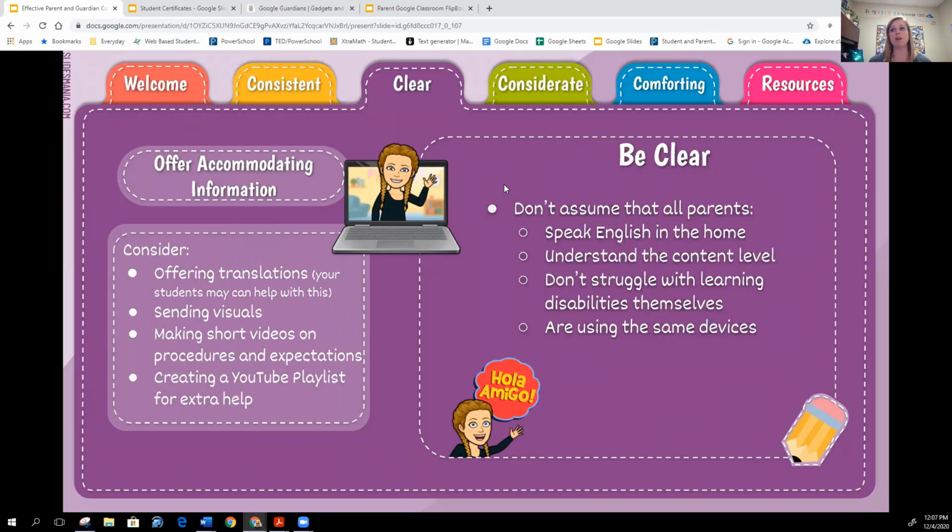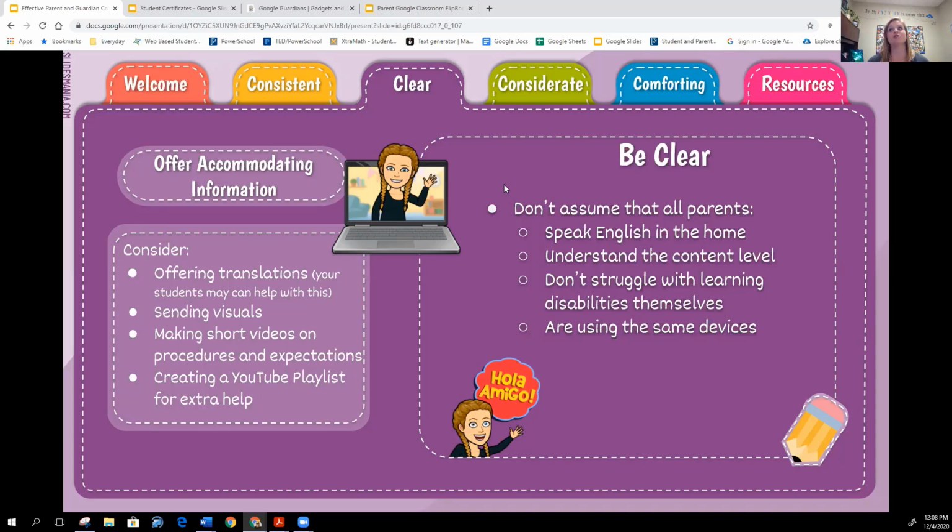Also, a lot of our parents struggle with learning disabilities themselves. They have dyslexia. They have dysgraphia. Those things happen. I mean, we're all grown up now. We see, like, you know what? I've struggled with ADHD for the longest time. I see that my kids are also dealing with that. So I have my own issues. Assume that the parents have their own issues as well.